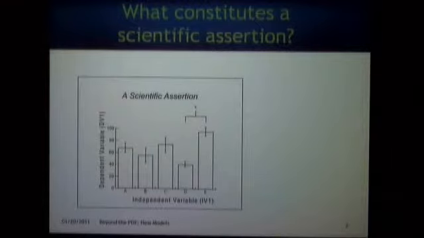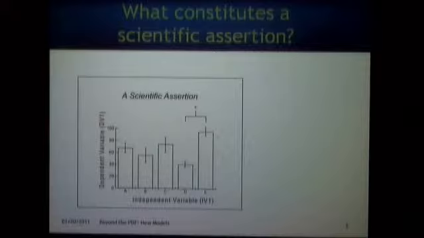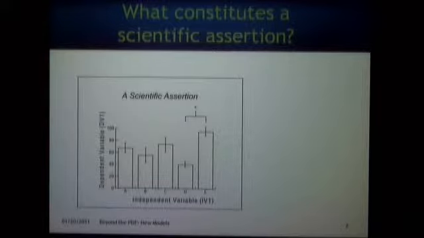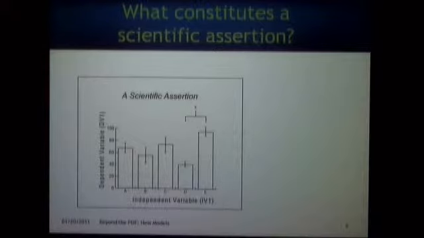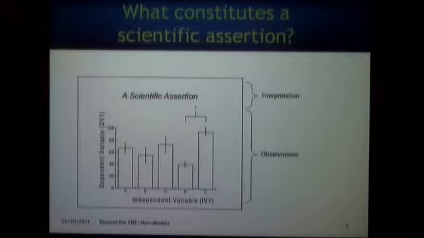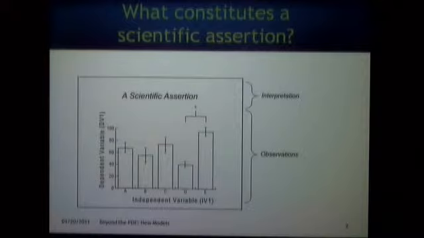Where does a scientific assertion come from? Typically in PowerPoint slides — where many kittens are being killed by Edward Tufte — you'll have some scientific assertion across the top of your slide followed by data in the form of a graph. Graphs tend to have the same kind of structure: independent variables describing different conditions of experiments, and a dependent variable describing what assay variables are used to display the effect you're looking for. Basically, we have interpretations and observations, and they're kind of separate — this has a mathematical statistical structure, and this has a logical or ontological structure.